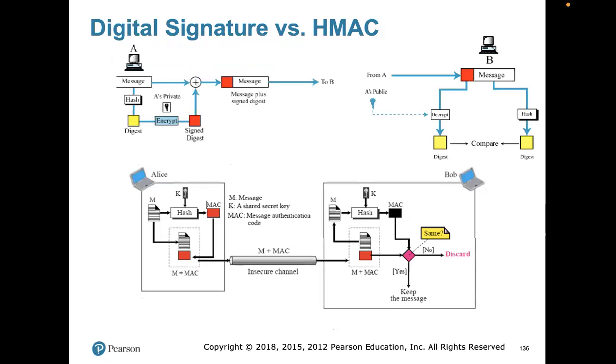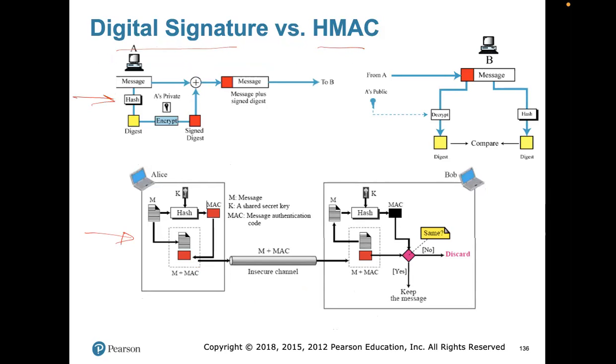Okay, now I'm going to compare digital signatures versus HMAC. We've talked about HMAC, hash message authentication, and I just want to make sure that we are on the same page. This is what we talked about when I talked about the hash functions. They may somehow seem similar. That's why I put them next to each other in order to compare them against each other.